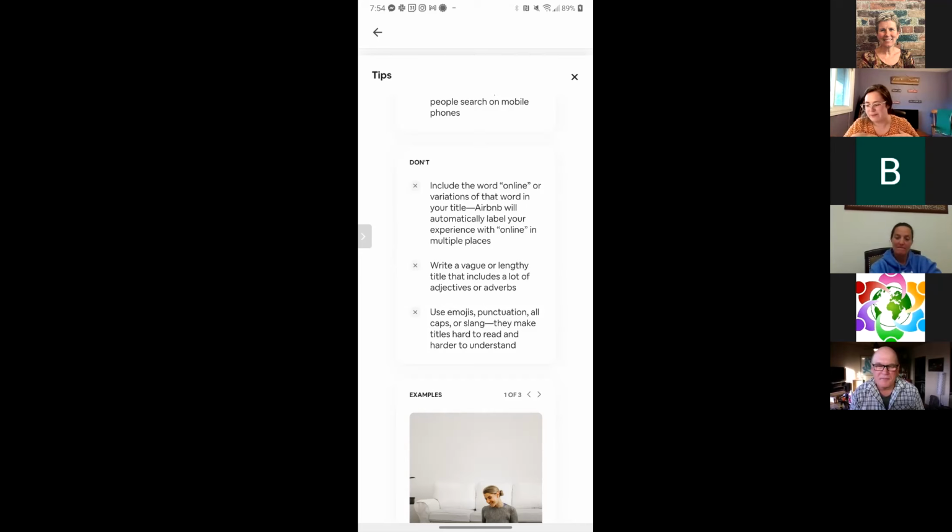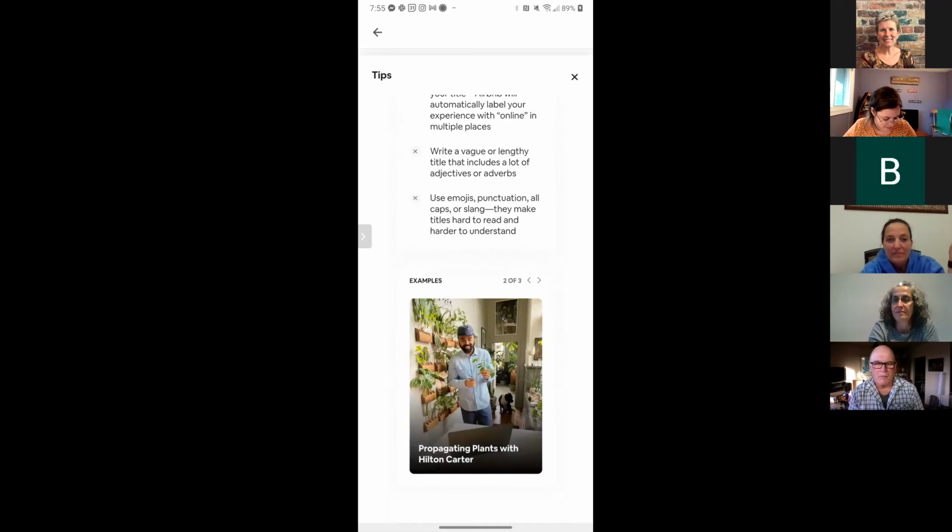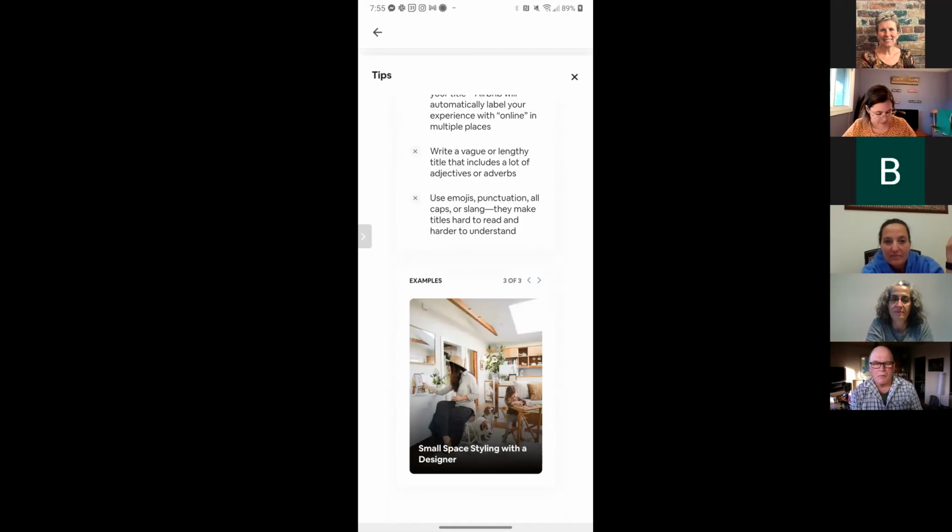For example, in terms of pictures, I was a little worried because for photos, they say no photos of alcohol. And my experience is all about beer. So I was like, oh, how do I portray this? So I was like, you know what, I'm taking these photos anyway, and it's relevant to the experience in that sense. So that's okay. So you're aware of that. And then again, they give you some examples of titles here, which is nice.